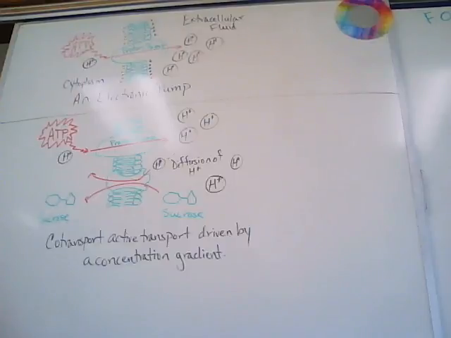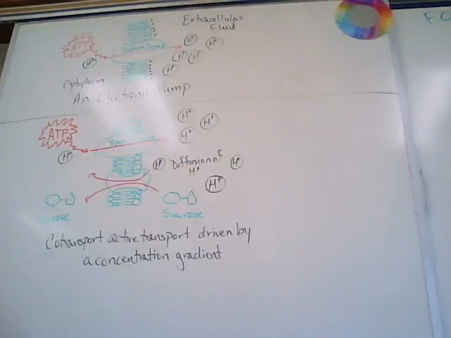Let's talk about cotransport for a minute, and how it's coupled transport by a membrane protein. A single ATP powered pump that transports a specific solute can indirectly drive the active transport of several other solutes in a mechanism called cotransport. A substance that has been pumped across a membrane can do work as it moves back across the membrane by diffusion, analogous to water that has been pumped uphill and performs work as it flows back down.